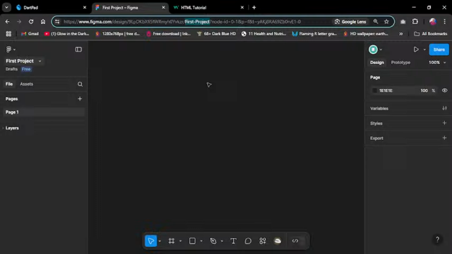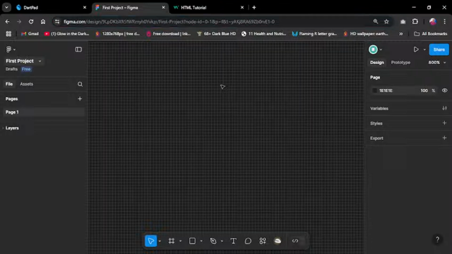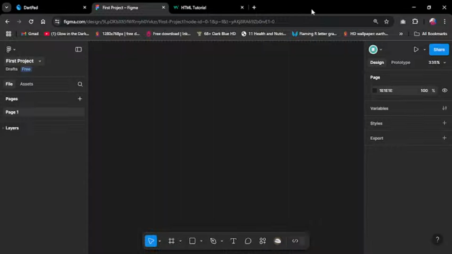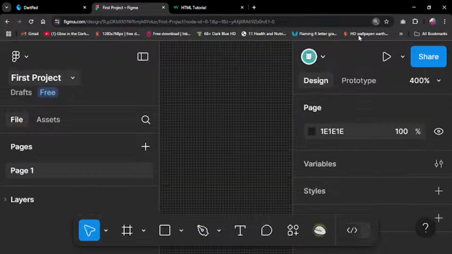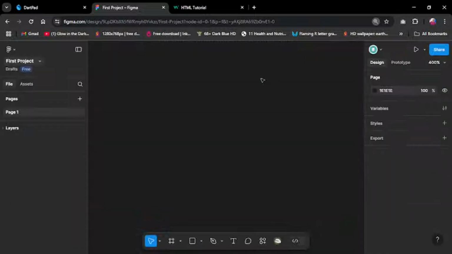Let me see if I can zoom in to see. No, not that. Let me see if I can zoom in. No, not that. It's still not working. Well, I shouldn't even expect it to work.